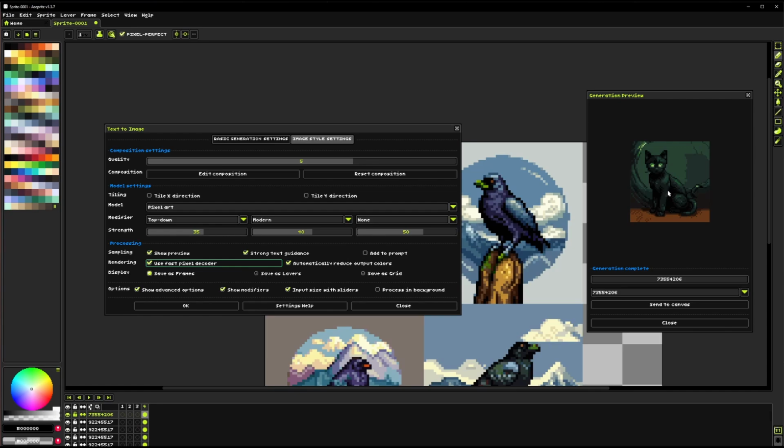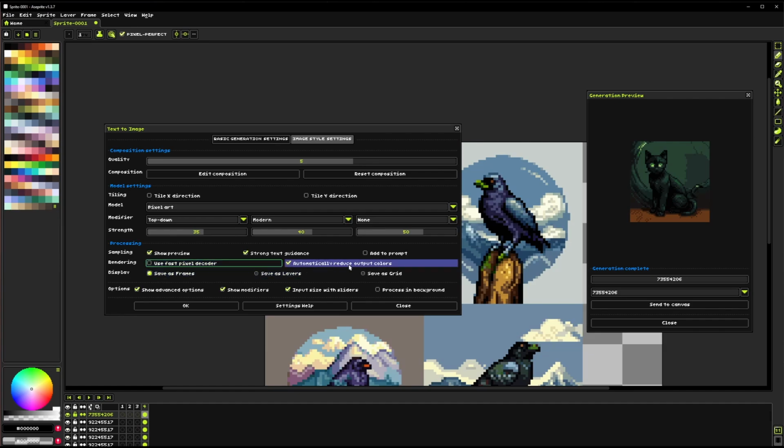This can be a little bit slow and it can be processing intensive for larger images. So we also have this fast pixel decoder, which is something that we actually created and trained ourselves. And it's really, really fast. It uses basically no memory, but it's also a little bit less accurate than the larger model. So if you are maybe having trouble with image generations taking a long time, or maybe you're running out of memory, you can turn on this fast pixel decoder, and that should fix a lot of those problems if it's happening towards the end of image generation.